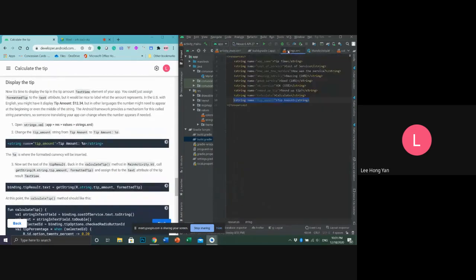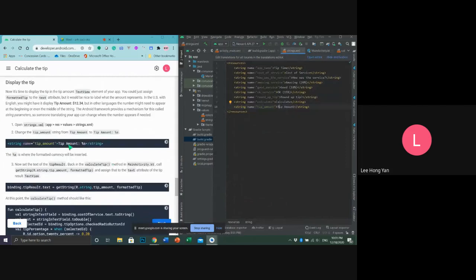We have to do something like this: percent and then s. It's basically a placeholder for what we will put here. We will put the value that we calculated here. So we want to tell the app to use a format like this: tip amount, colon, then a blank space, and in this part we put the value we have calculated.